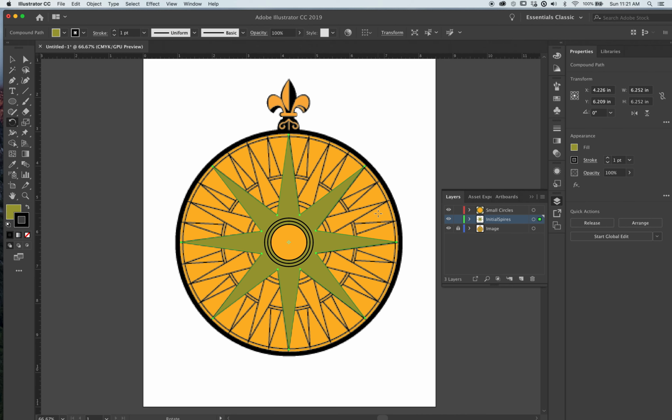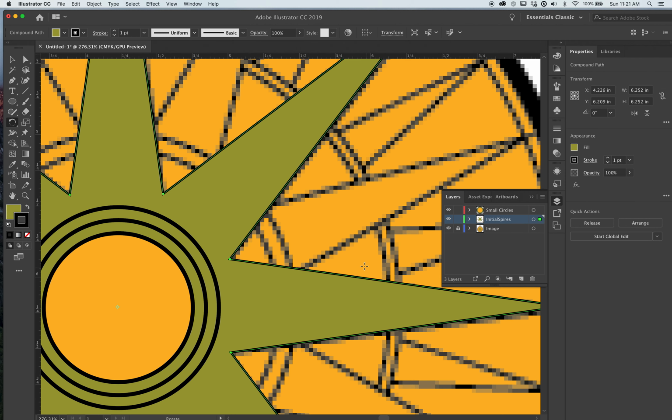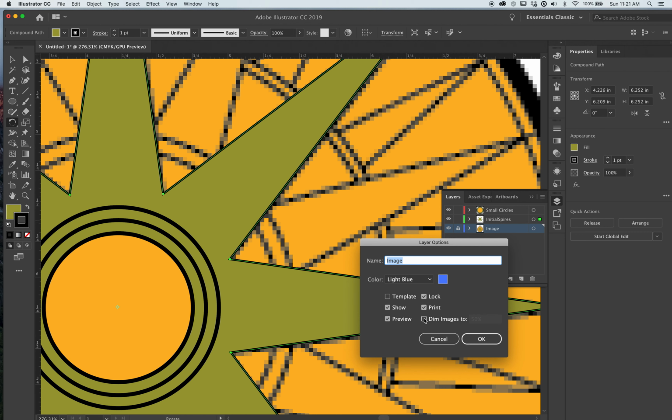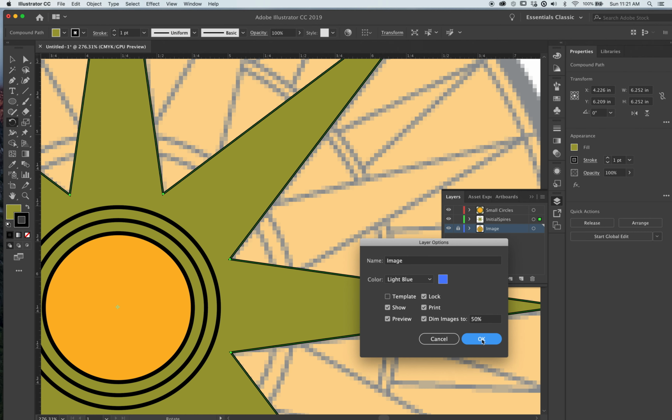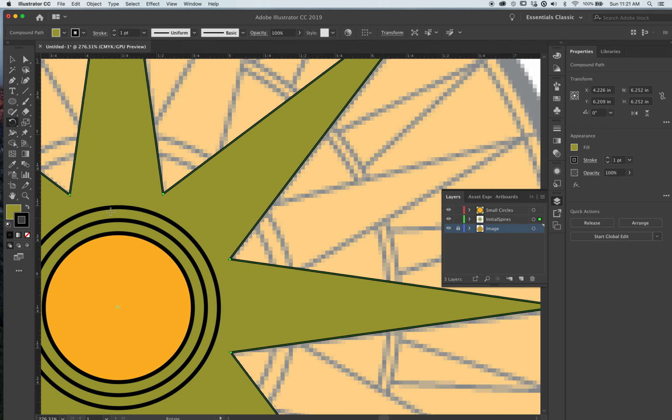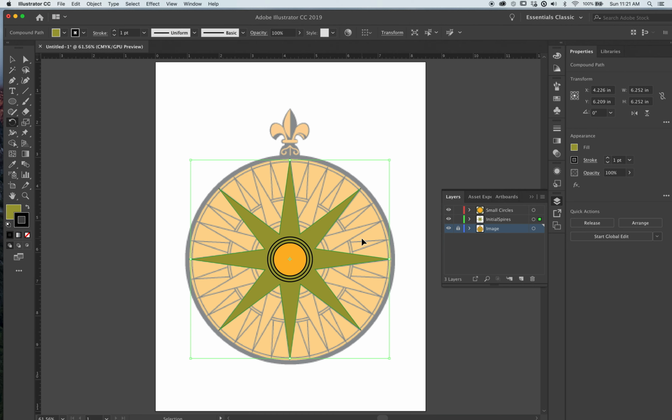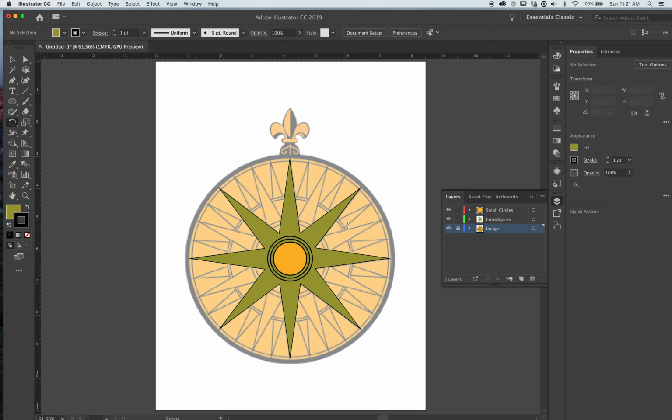You know what? Now that I look at this, it's a little bit difficult to see from a distance because the saturation on this color is so bright, it's hard to discern what's real and what's created and what needs to be done. So what I'll do is double click on the image and dim that to say 50%. And now I can see what I've done and what needs to be done, and that helps. Command 0. Okay, Command deselect.